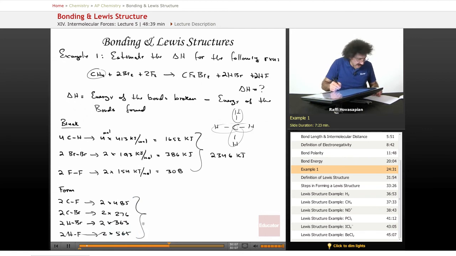Okay. Two times 565. And when I add all this up, I end up with 3,378 kilojoules. When I take 2346 minus 3378, I get a delta H of negative 1,032 kilojoules.